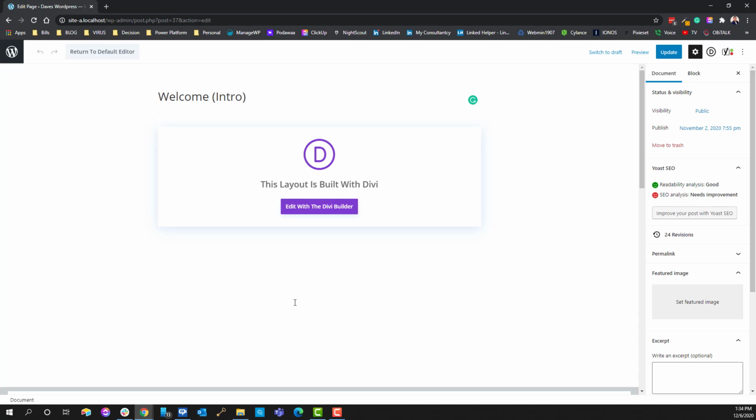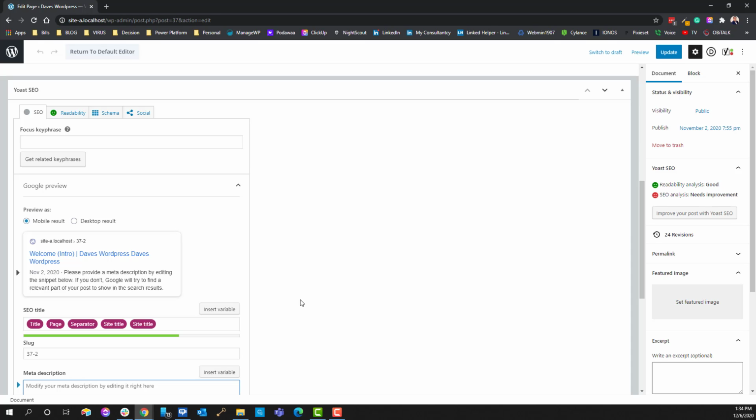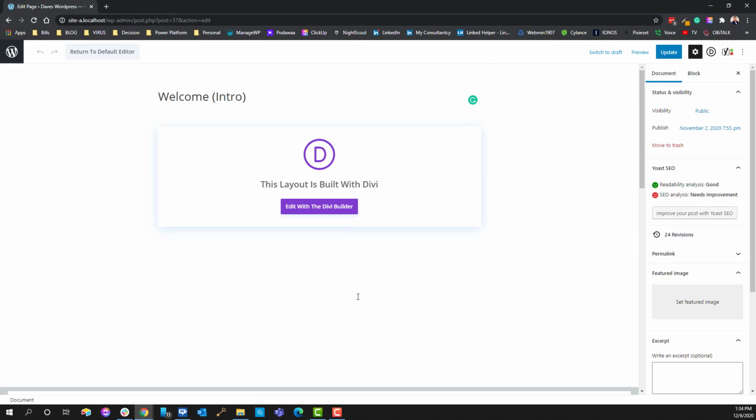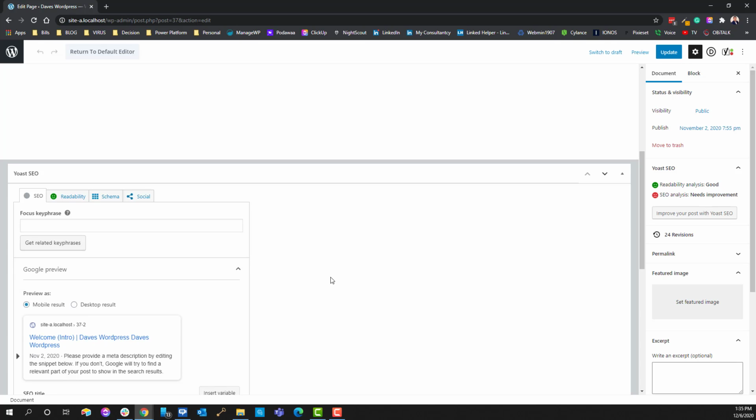So I've only scratched the very, very finest points of this powerful plugin, but as you can see, just a little bit of free software offered up here will take you a tremendous and long way and set your site leap years ahead of your competition, because honestly, the only people that really do really well are large corporations that have lots of content, lots of time, lots of people, lots of resources. And if you can just set at least some of the bare minimum basics by using plugins such as this, you're going to destroy and eliminate all of the other smaller competitors out there in the workspace as well.